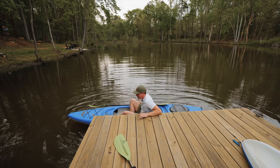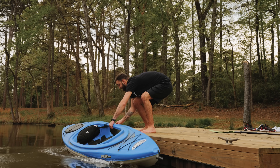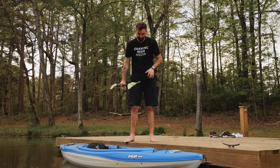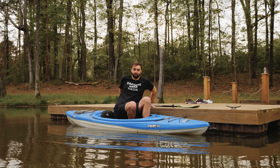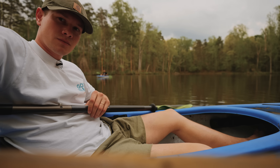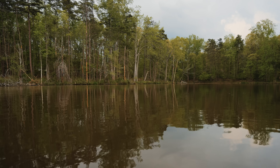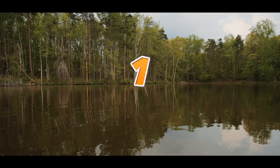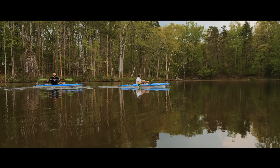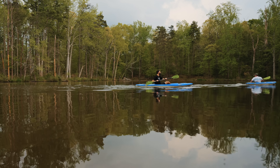Justin gets in the kayak for his first time kayaking. We end up doing a little race — first person to exit the frame on the other side wins. If Justin beats me, he's fired — just kidding. Ready, set, go! Not the most athletic performance, but a lot of fun on the pond.